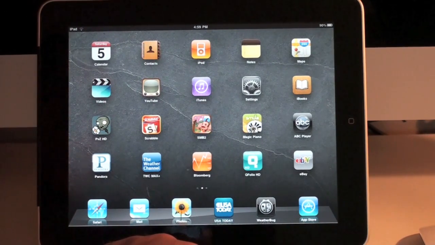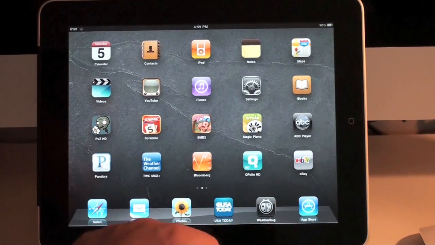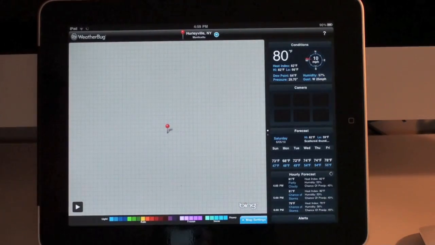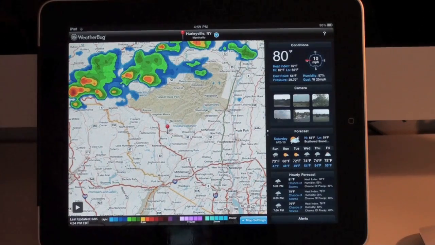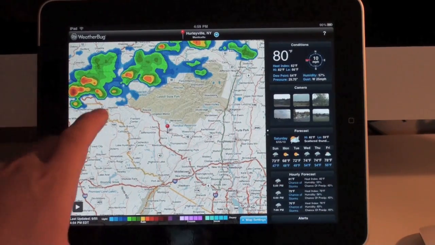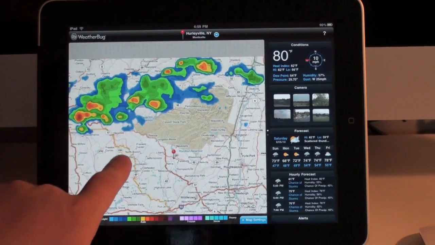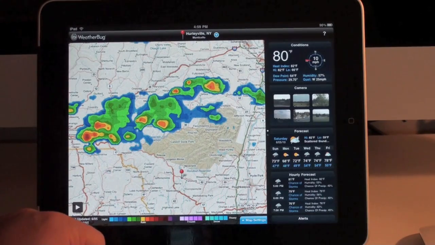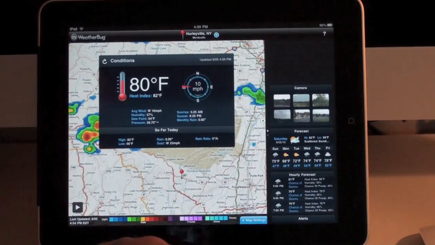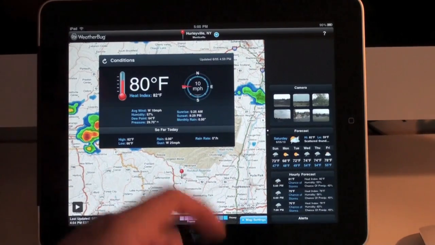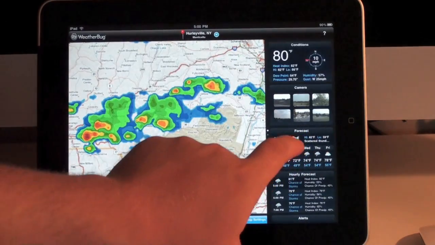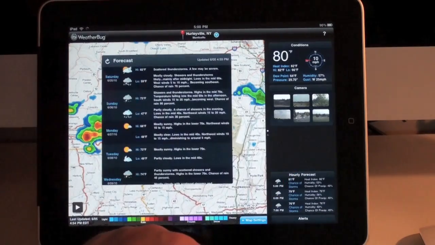So now let's go into a couple of the applications that I've downloaded that I absolutely love. First we'll look at the Weatherbug application, which is probably my favorite application because I love seeing the local weather, and I love seeing radar. As you can see, it renders the radar map really nicely, and it shows you a quick condition overview of your current location that pops up on the main screen, and you just click to get away from that, and then you can click on your forecast.